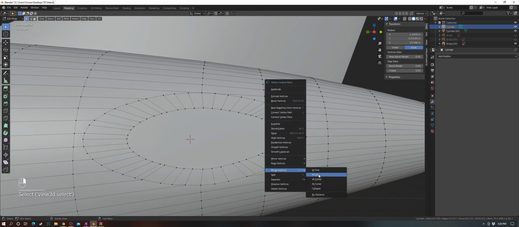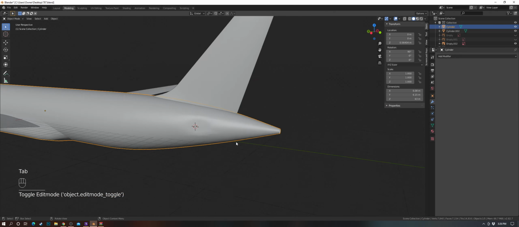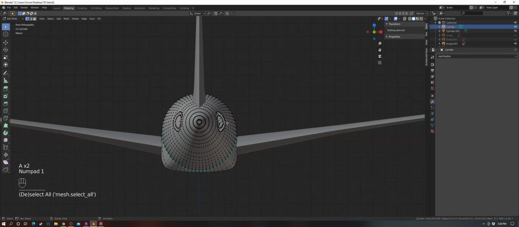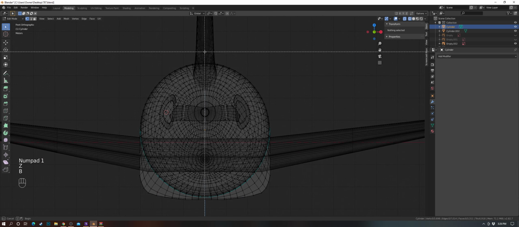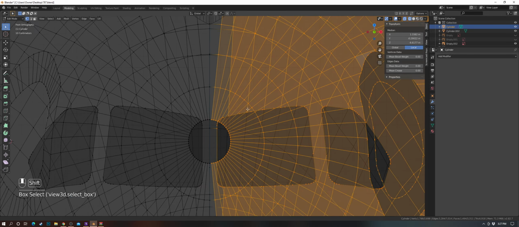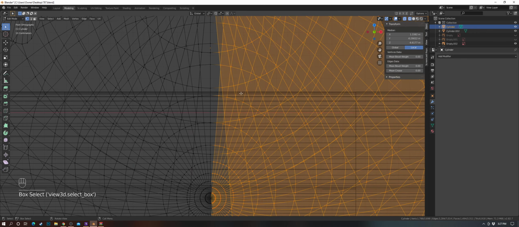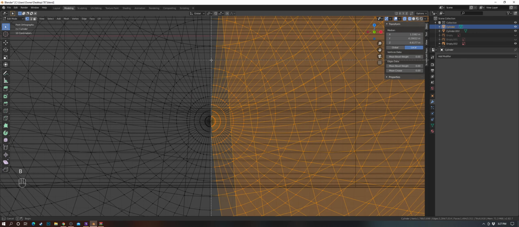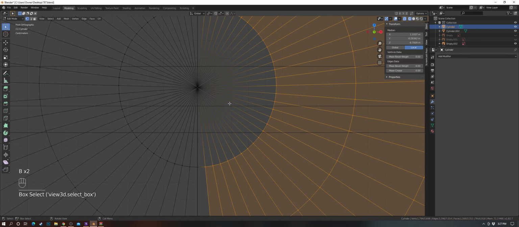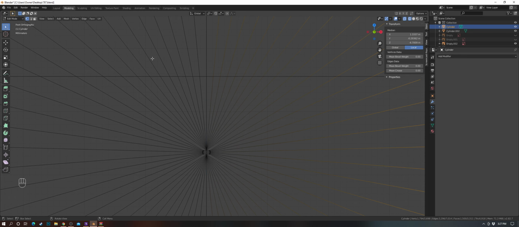That one could go there. Okay, I think what I'm going to do actually is mirror this all back again, just so that it's consistent. So back down here we go. It did that again, didn't it?